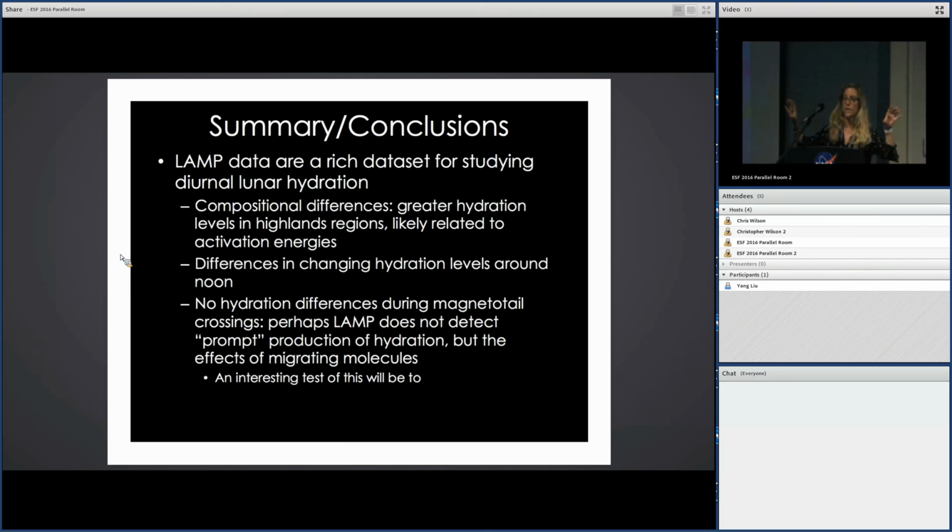Now, the observations, as you know, at the higher beta angles, we have fewer observations right now. So as we continue to improve our statistics, maybe we can say more certainly what's happening right at dawn and right at dusk. But we did expect to see a difference, and what we think, if we're not, that could mean that we're just sensing some type of saturation. Like we can only sense so many hydrating molecules at that super top surface, and then that's it.